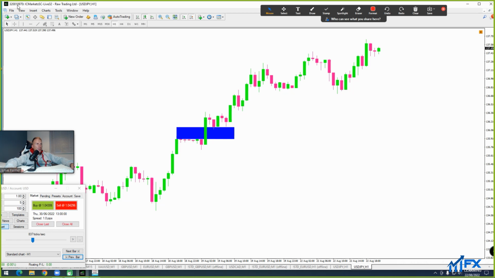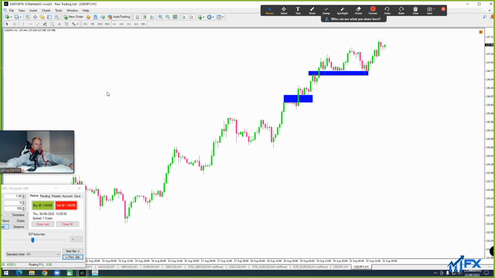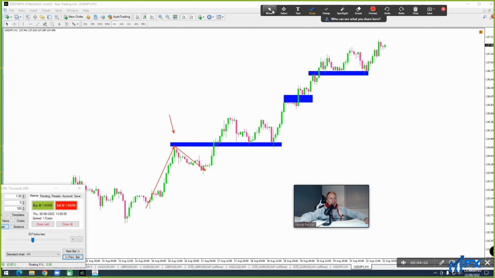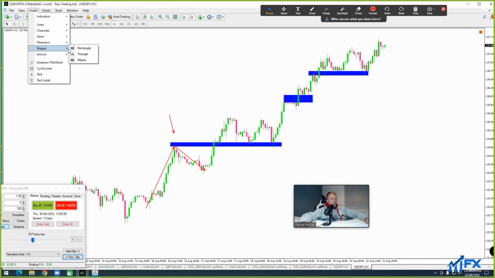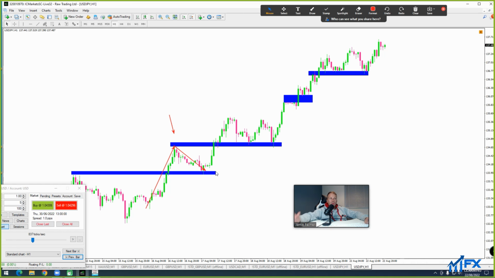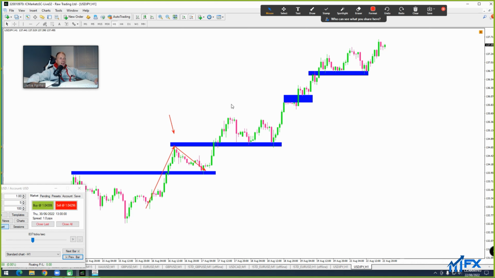So I'm just going to mark it up there. I'm going to mark it up here as well, and here as well. So what's actually happening on EUR USD and USD JPY is we had an uptrend. There's a high, price pulls back. Notice how price pulls back to this area here, this structural level. Supply and demand, support, resistance, retail, institutional level, call it what you want. And again, a lot of buying pressure from that.